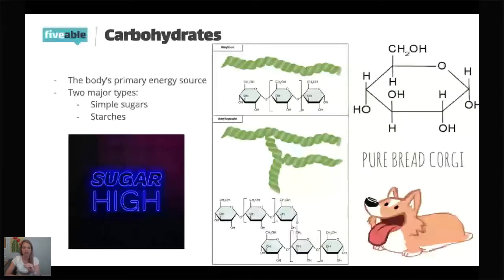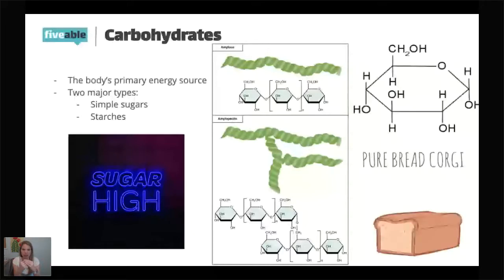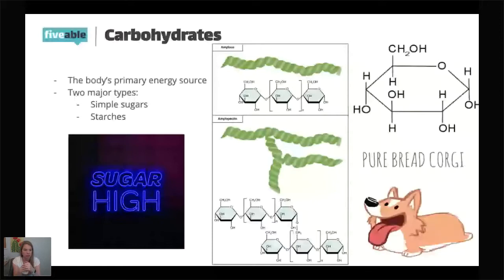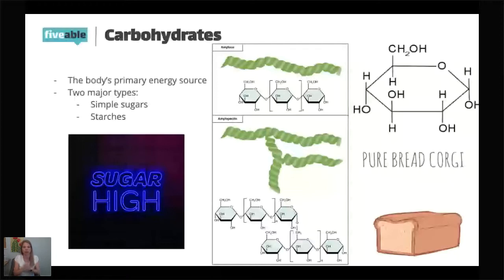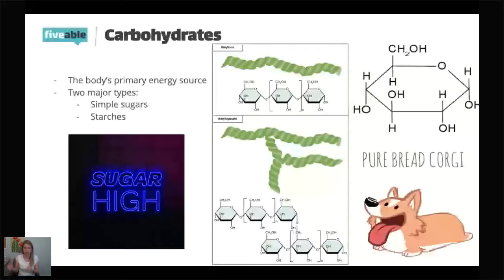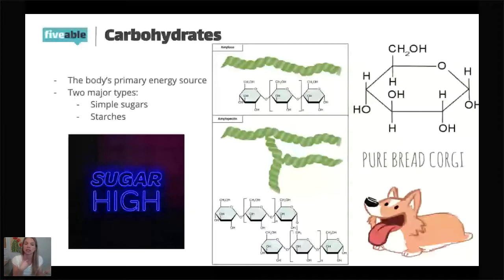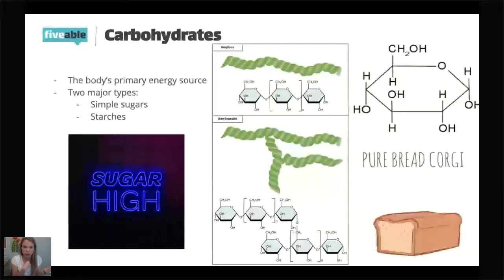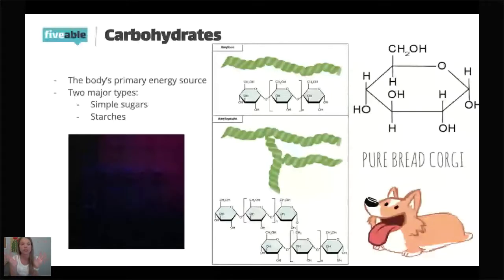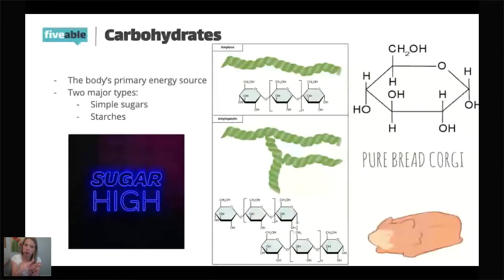And the reason is that its structure can be extremely simple. It can be very easy. There's going to be two major types. That simple sugar is really easy to digest. You're like, all right, I've got to run a marathon, I need energy now. And so someone hands you some spaghetti and woohoo, go to town, because you've got all those carbs from that pasta. But on the other side, you can also have something called starches. Starches are your more complex carbs. While they're still an energy source, because of their structure, they release much more slowly. So you don't get that energy quite as quickly.